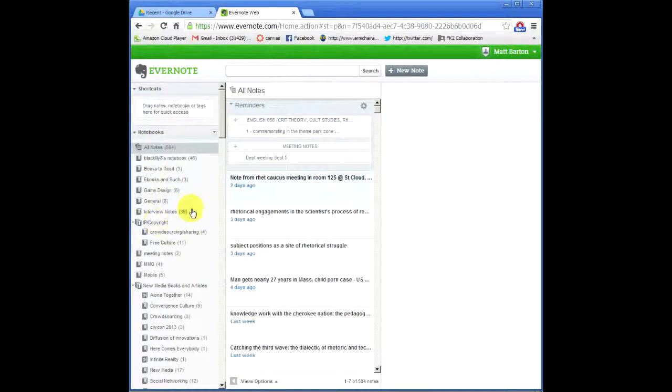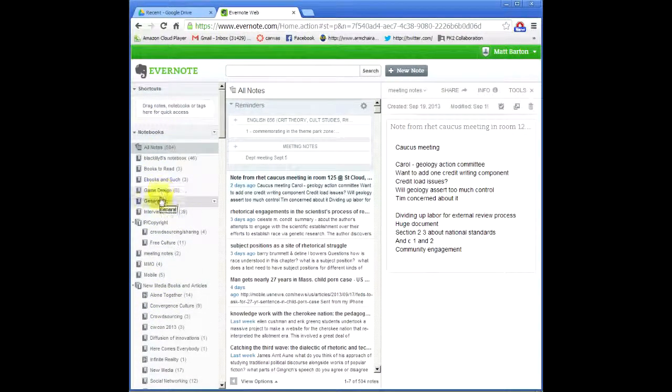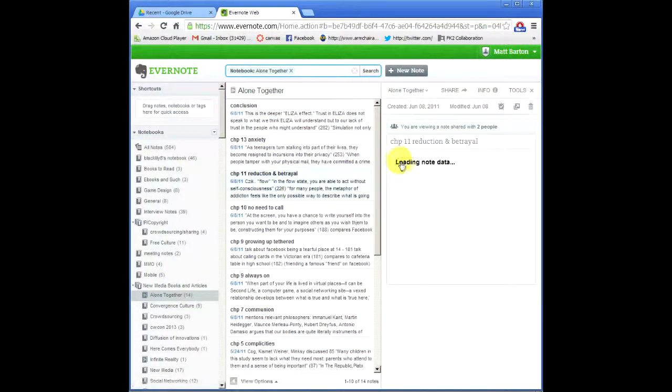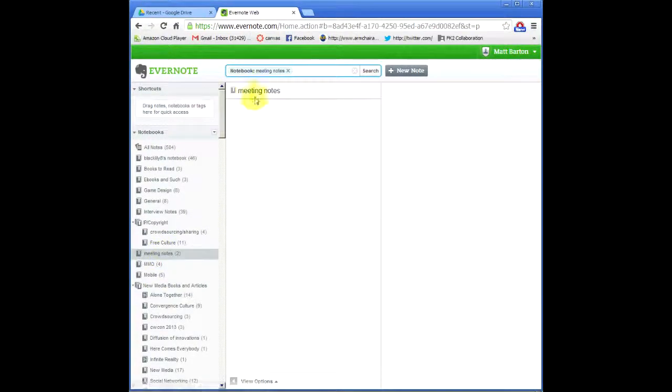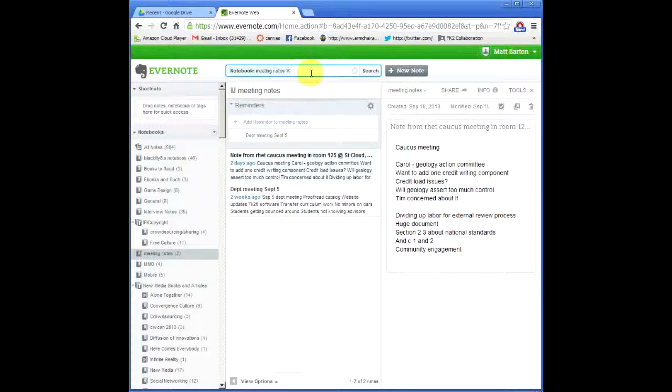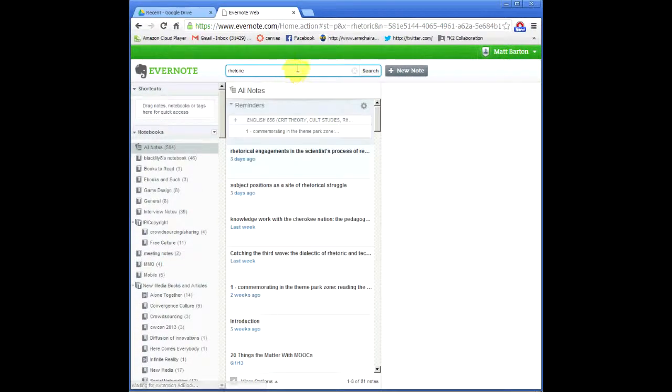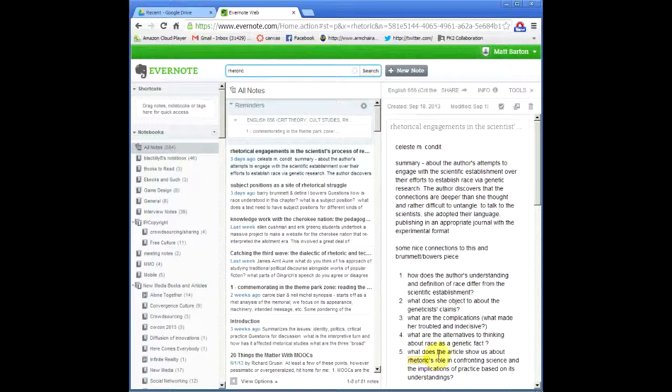See here, I'm a professor, obviously, so most of my stuff has to do with my research. So here's some notes I took from a book called Alone Together. I've got the different chapters here I took notes from, and I made notes of the pages. Now, there are many things that are cool about doing this. For one, it really makes it easy to search through my notes. So if I know that I'm writing a paper about rhetoric, for example, I can type in rhetoric, and it's going to search through my notes and find everything that has something to do with rhetoric. That's very nice if you're writing a paper and you want to drop in some quotations. You'll have everything in one place.